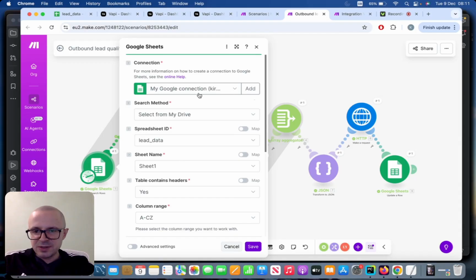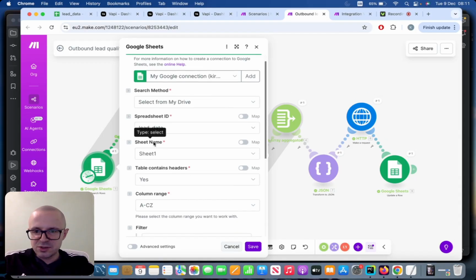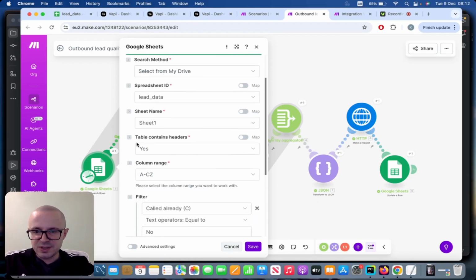Once you've done this, you need to search for the spreadsheet name. In my case, I created a spreadsheet called lead data. Then we select the sheet name, which is the first sheet, and we say this sheet contains headers.